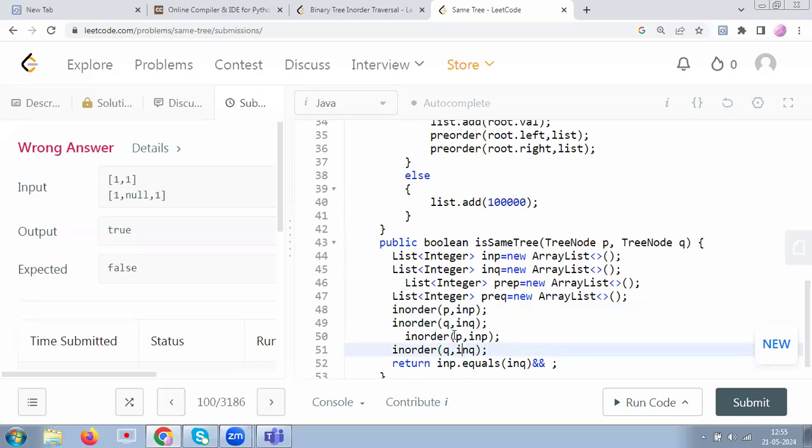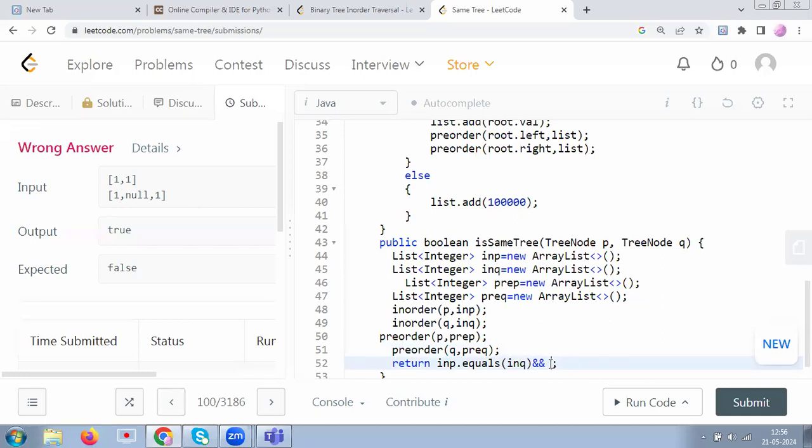Hold on. Pre-order here, pre-order here.